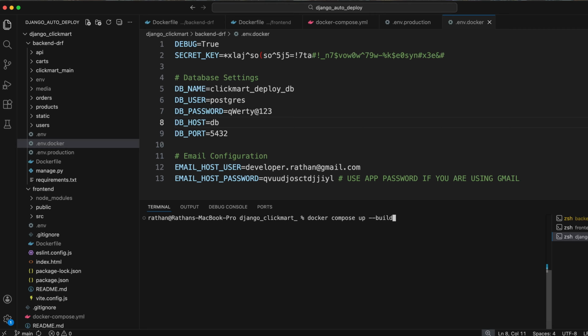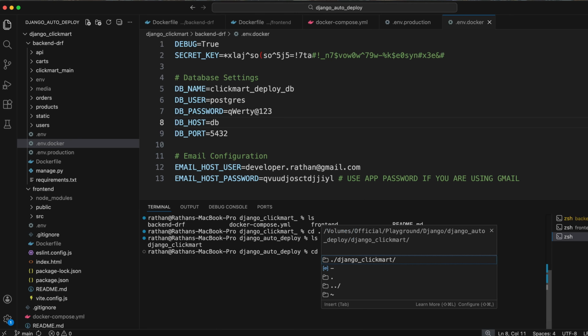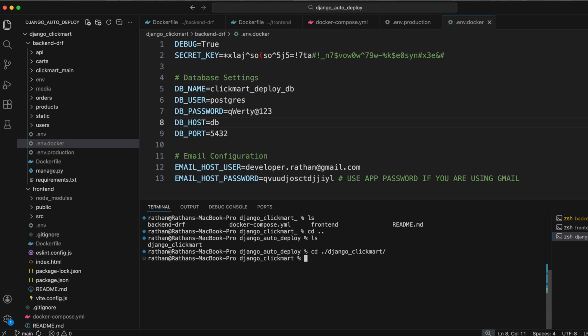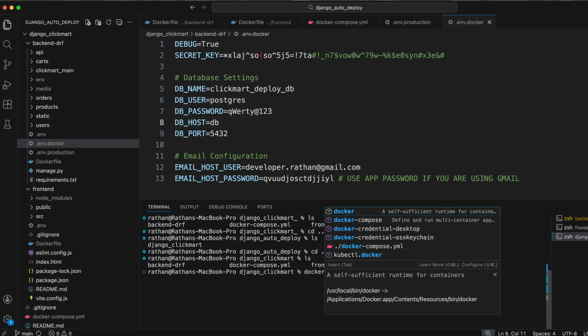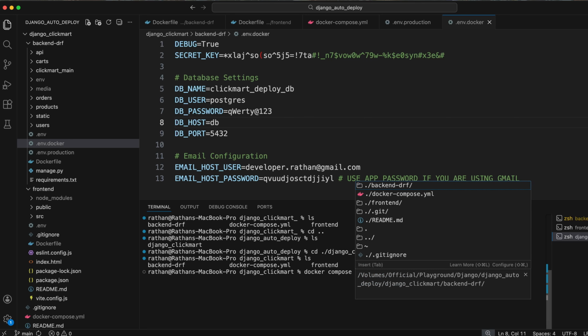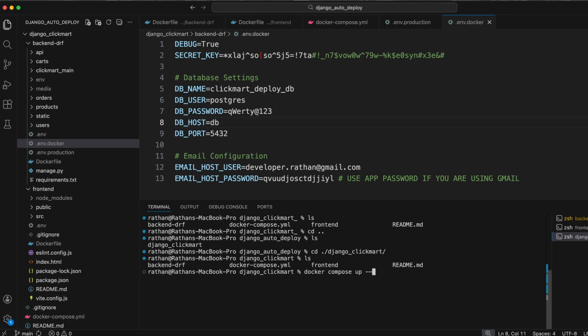Okay, so I'll just come back to Django clickmart, and I'll say docker compose up --build.